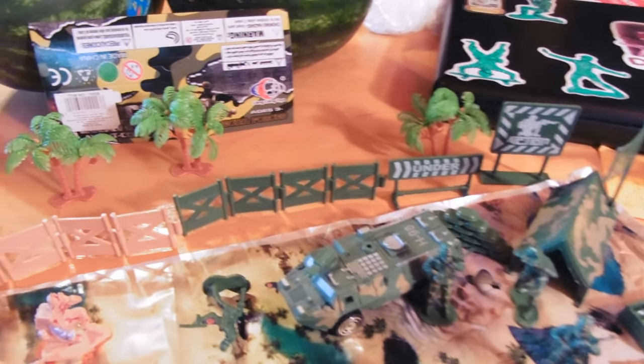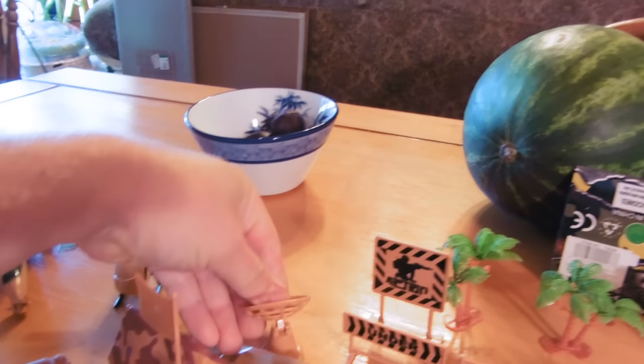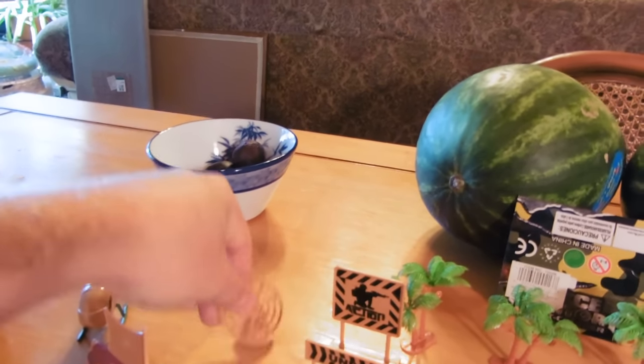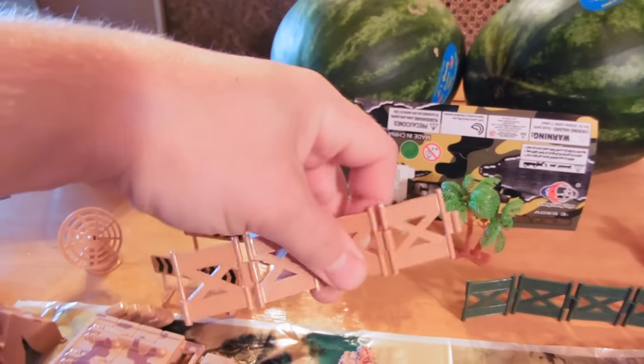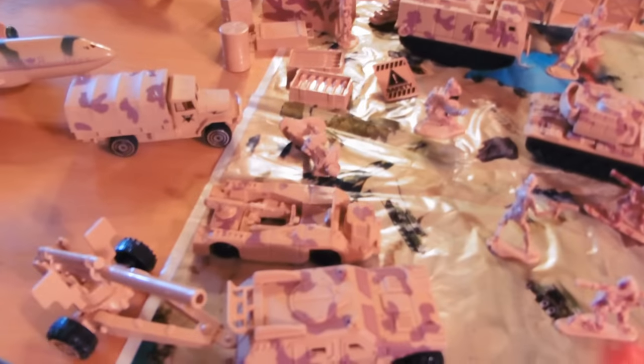But still, great set. 4 palm trees. They actually look really nice. I also got these radar dishes. I feel like something's supposed to go in the center. You know, they got this from something else, or just went cheap on it. These fences are nice. I've never seen these before. Well, I've really never seen most of this stuff before. The cannons I've seen before.